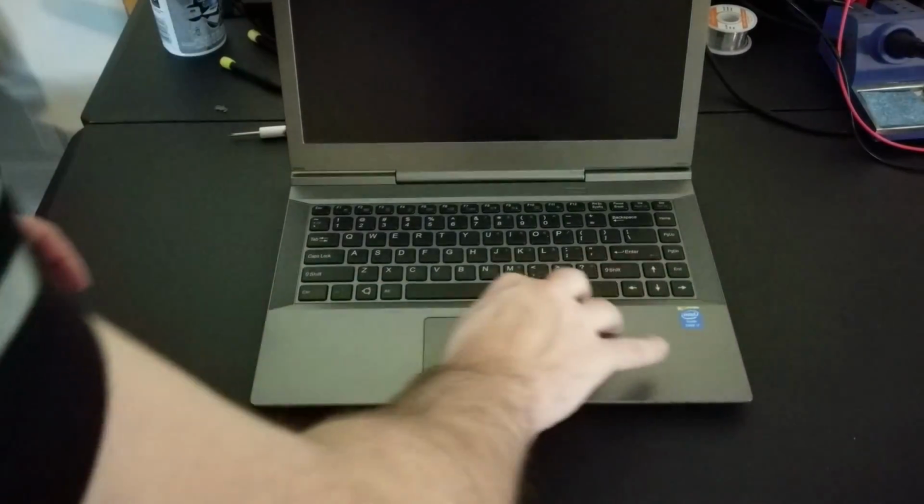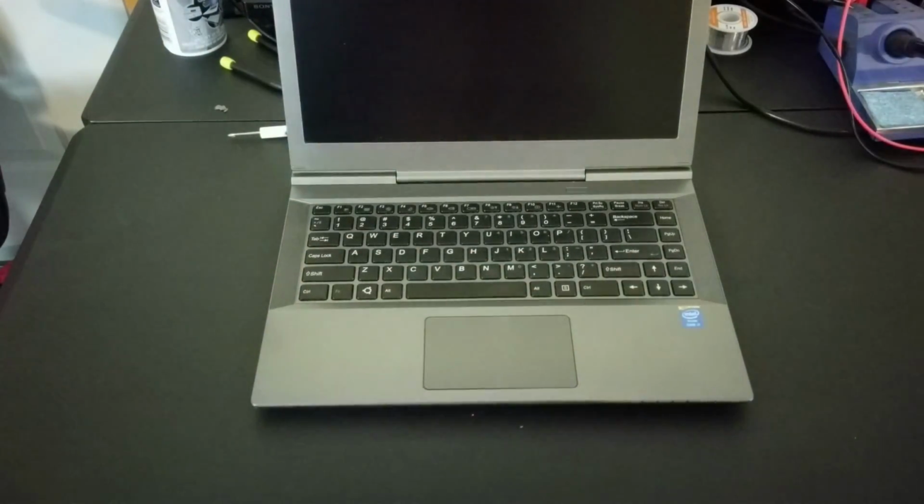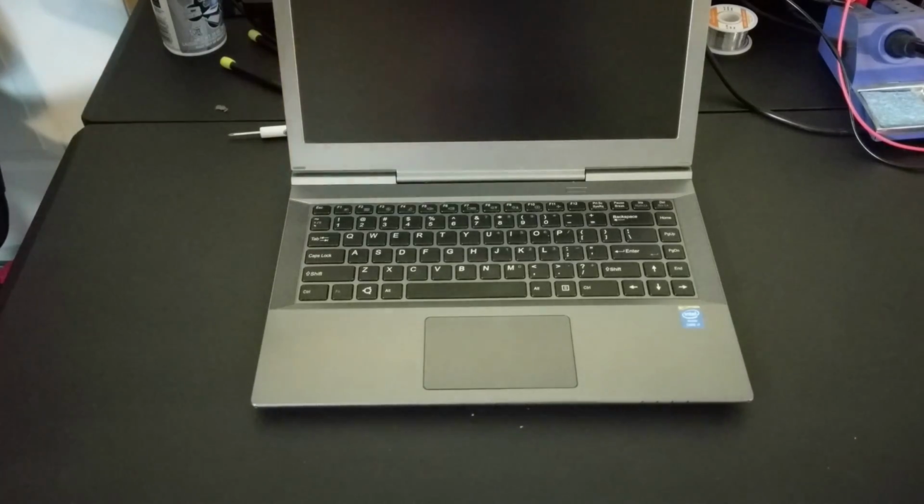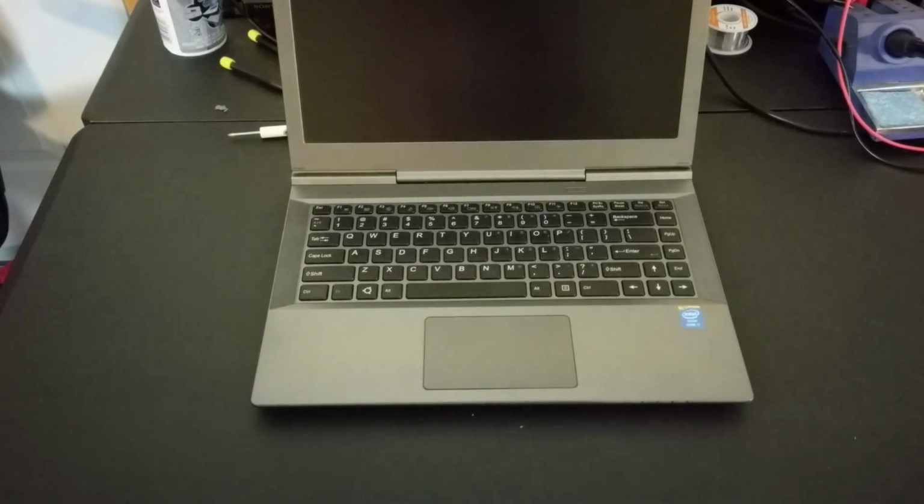All right. Assuming we did everything right, we now have no more swelling on the keyboard. That line is nice and clean there. That's looking good. We've got to get some power up in there, so the new battery may not have any charge at all. So let's get our power connected.